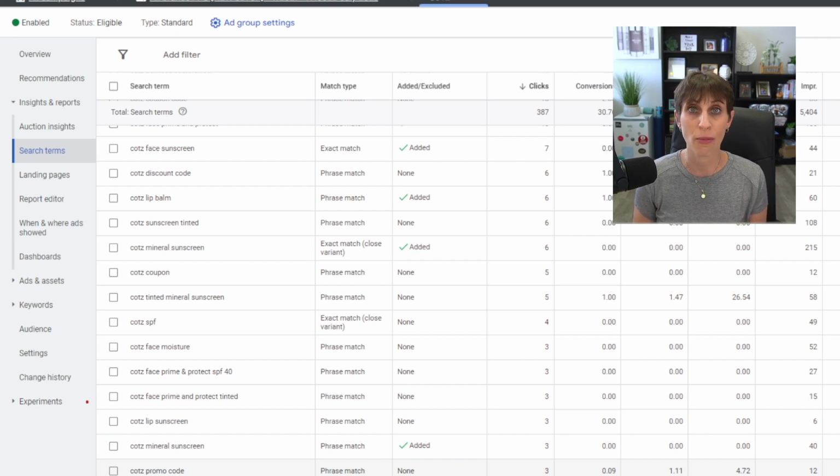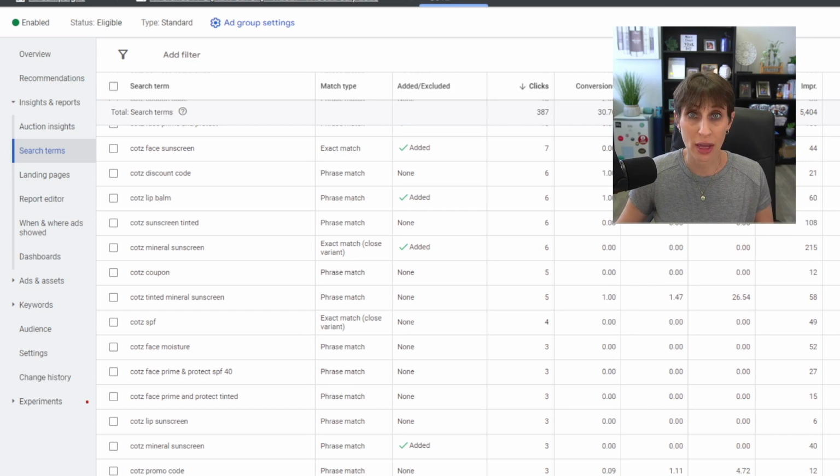You can end up finding some pretty outlandish terms in there that people are searching for that are not at all relevant to your business. Whereas within a search campaign, because you're selecting those search keywords initially, it tends to be that your search terms are a little bit more targeted and can make a little bit more sense.